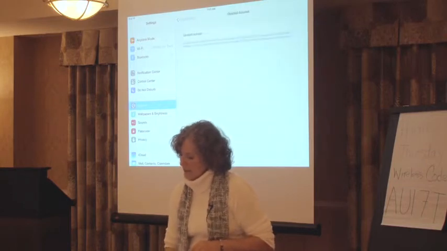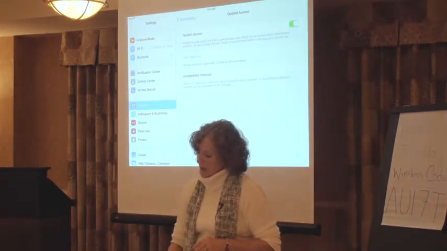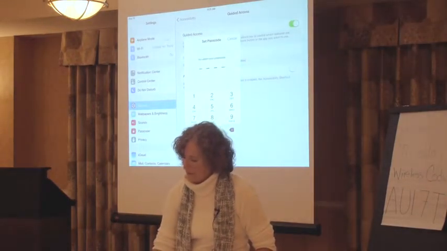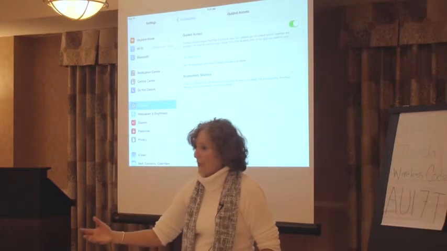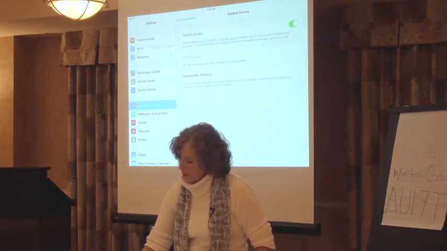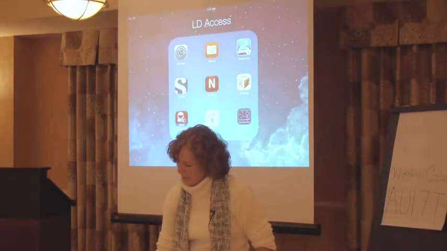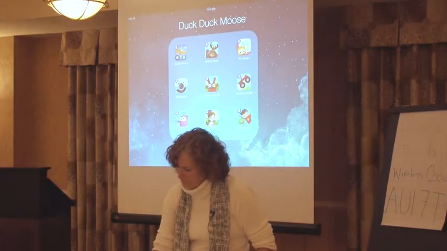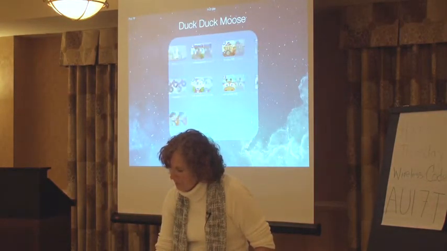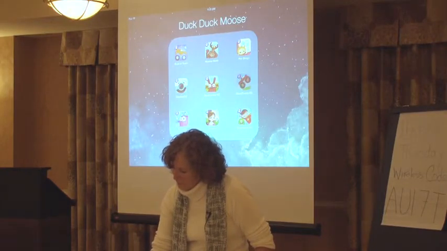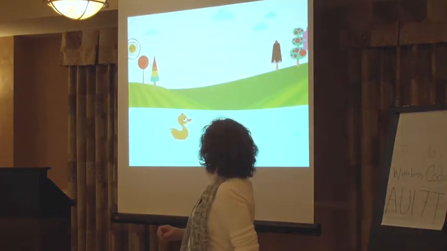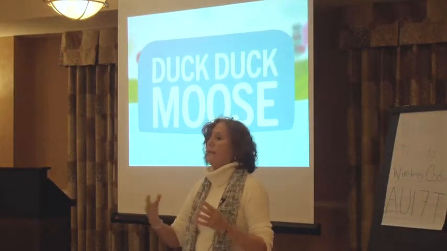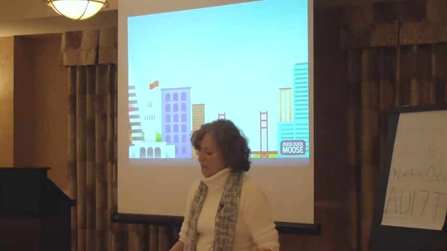So guided access, I'm just going to turn that on. I'm going to set the passcode as the secondary user. You're not showing it to the main user. I'm going to tap the home button and let's just go out. I'll just choose a simple, let's see, these are our favorite kid apps for little guys. So you launch the app, but remember this could be any app. It could be Safari. You want to lock them into one app.